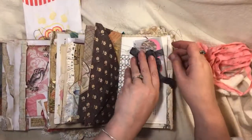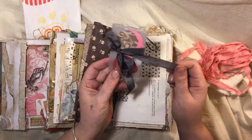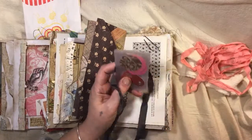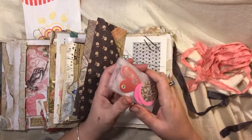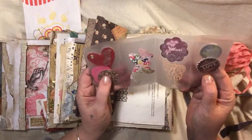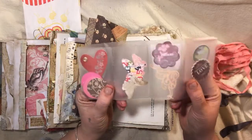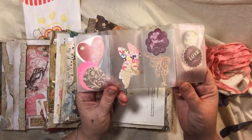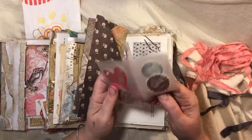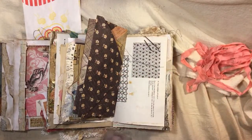And then this is pretty cool. It's on a clip. I tied, here's the new color for my shop, smoky gray. It's pretty dark, but I like it. And then I've been using these plastic things. Remember these to put your business cards in or whatever? So I put die cuts and stickers and stuff in them. Butterflies, stickers, just a little pack. And then I put the ribbon around it.